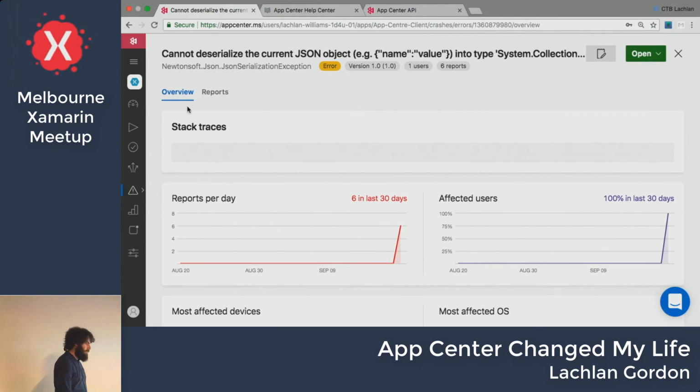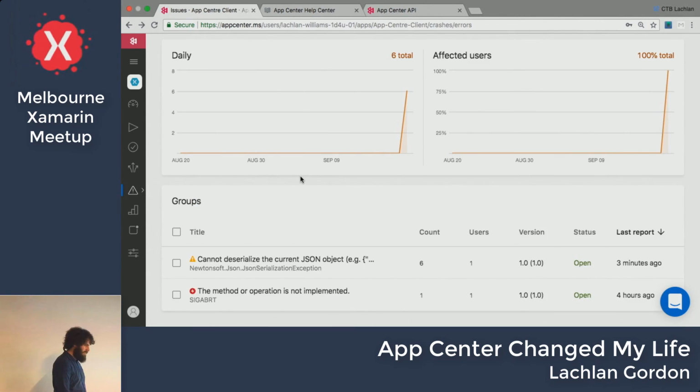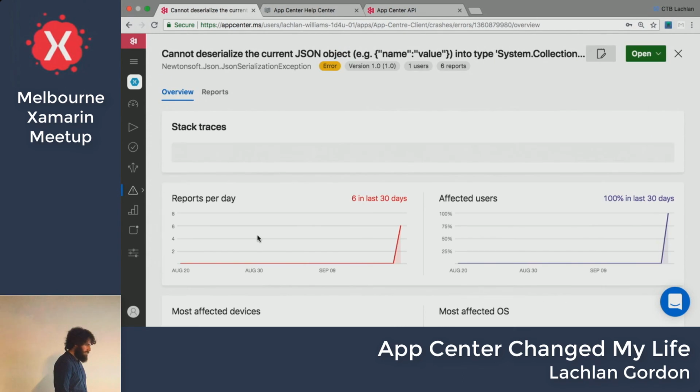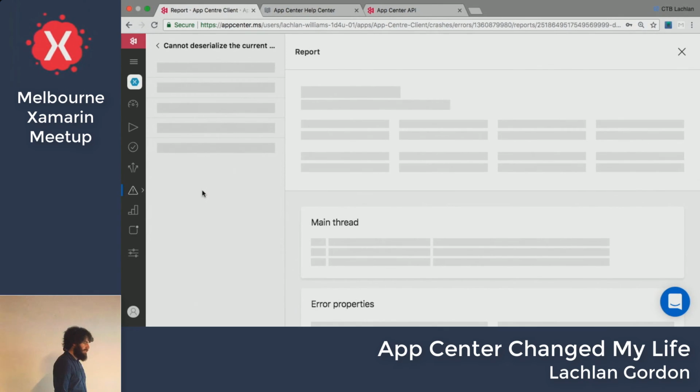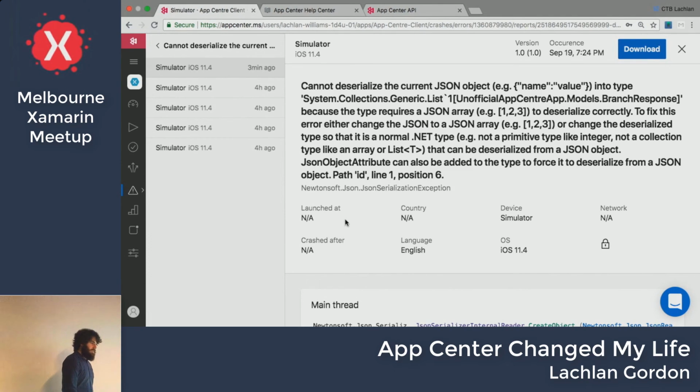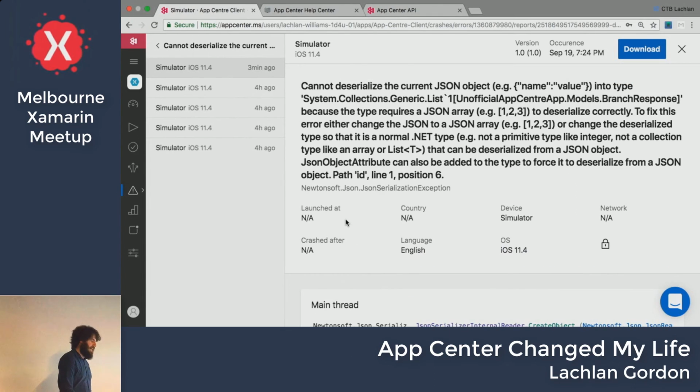Here's an error that I put in there, and stack traces is empty. So there we go. It tells me Newtonsoft couldn't deserialize the error message that came from the server into an app.